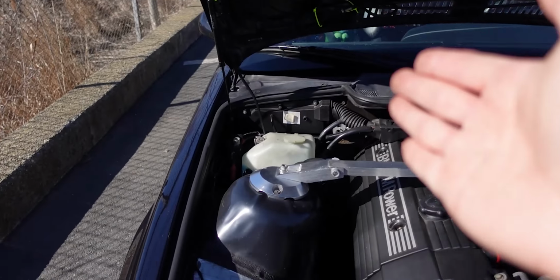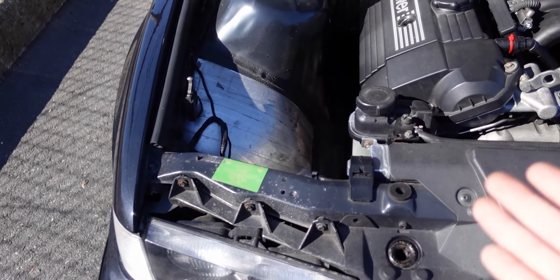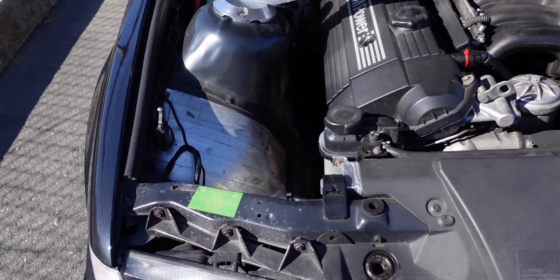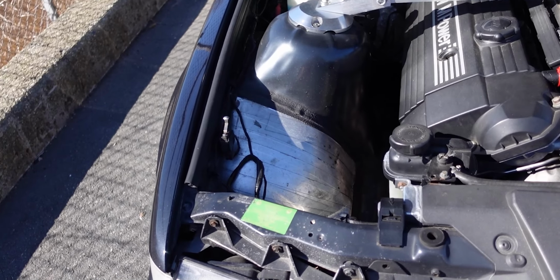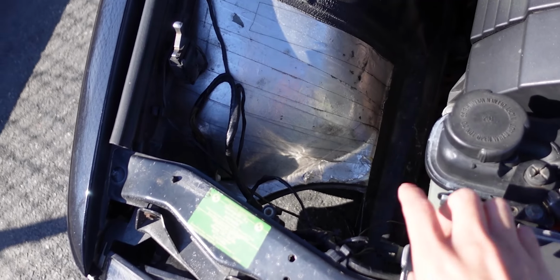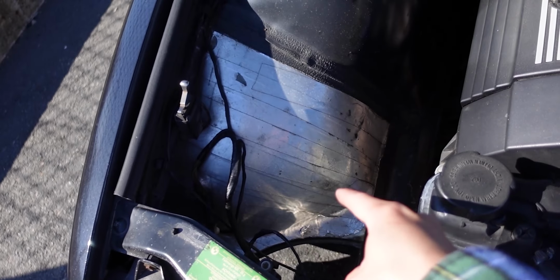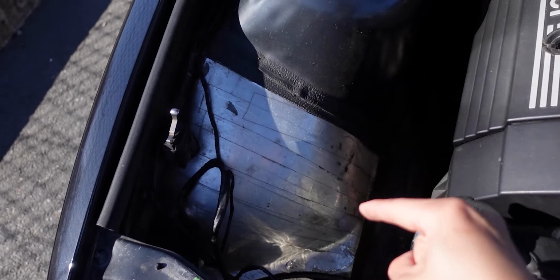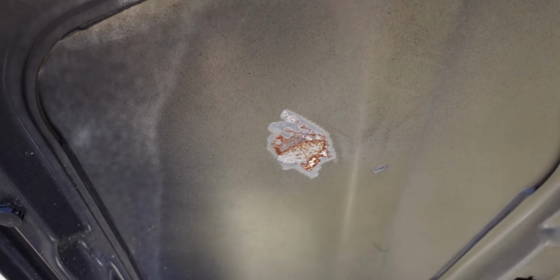Now, something interesting about this car that I don't know if you guys will agree with me on, I think this car has a big secret that I will probably never know because I don't have any communication with the previous owners, but I think at some point this car had a turbocharger in it, because if you are familiar with my build, you guys know why there's heat shielding in this area. I think this car might have had a top mount turbo right here, and the biggest reason why I think so is because you look at the hood and it looks like something's been hidden right here when you shut the hood.